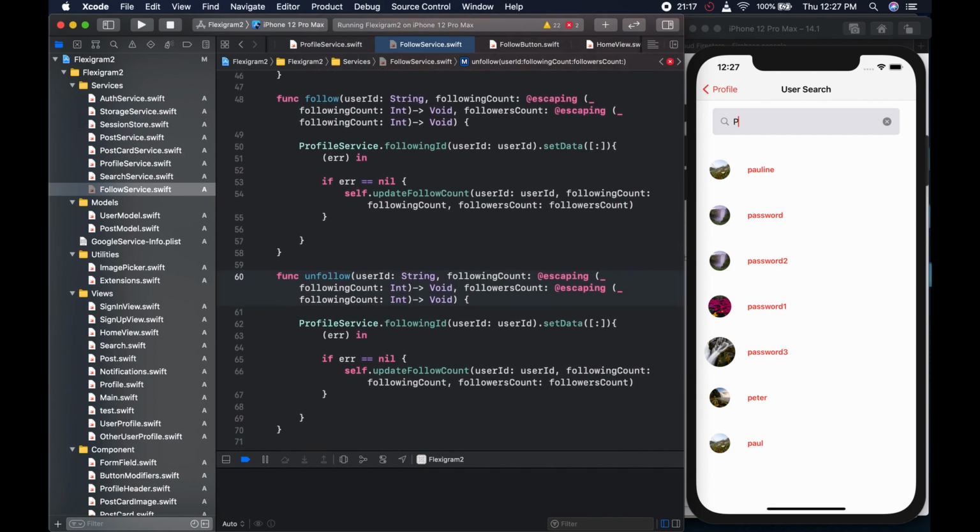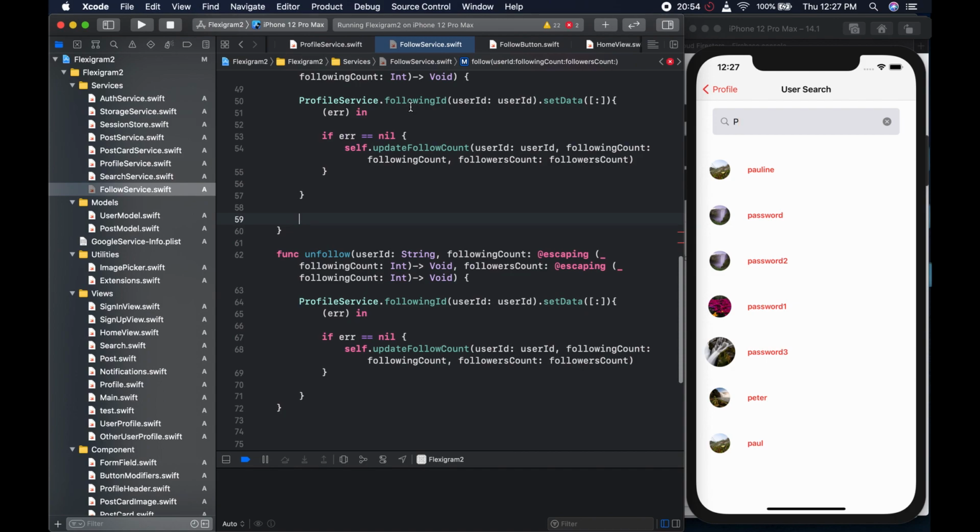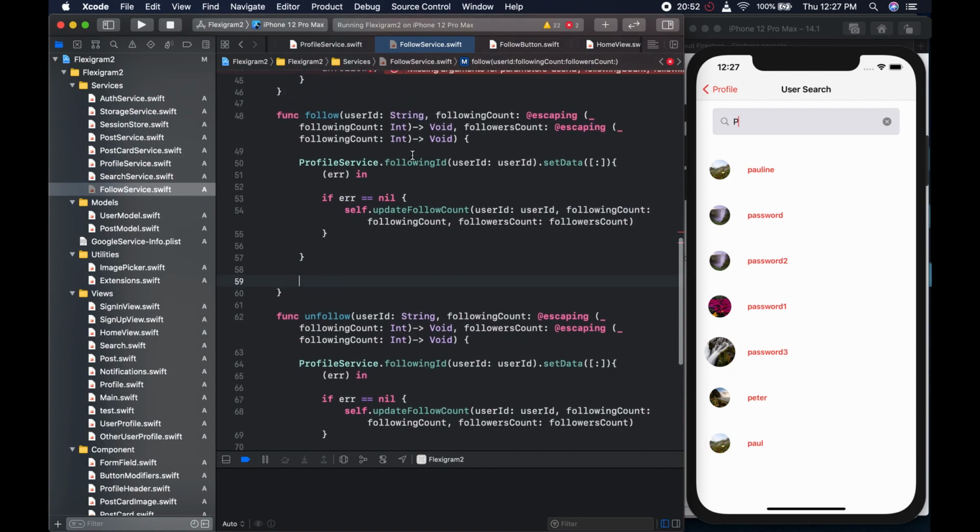We can go back to creating our unfollow. For unfollow, the arguments are exactly the same. We come here and it's the same, right? It's pretty much the same. Oh, we actually forgot some code, right? We need to do something also in the followers, up here in the follow. We need to do something to the followers collection.